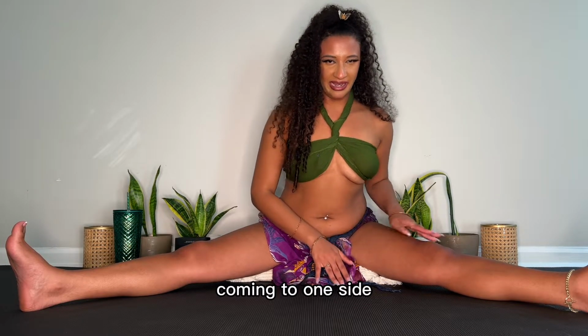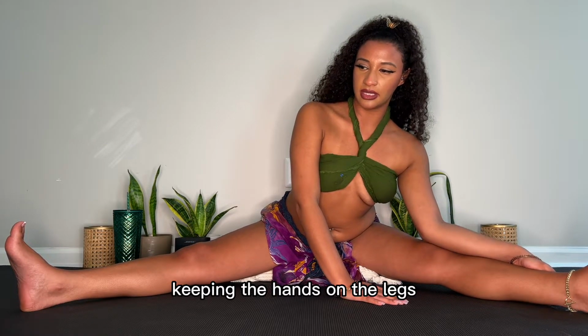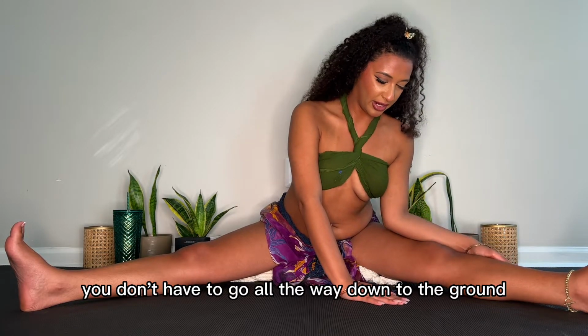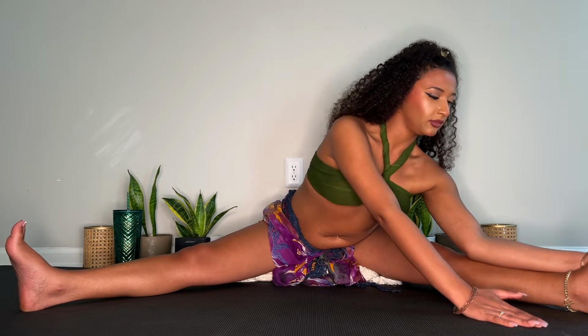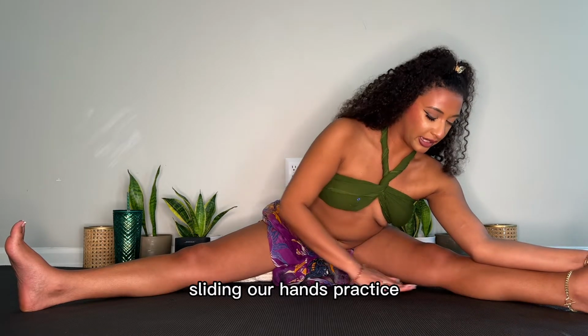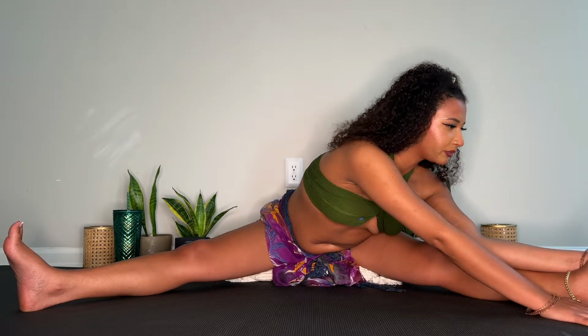Coming to one side, you can decide whichever side you want to go onto. I'm starting with my left. Keeping the hands on the legs so that you have a little bit more support. You don't have to go all the way down to the ground. We're going to stretch over to one side, keeping the spine straight, seeing how far we can do this same exact sliding our hands practice, but over to one side specifically.